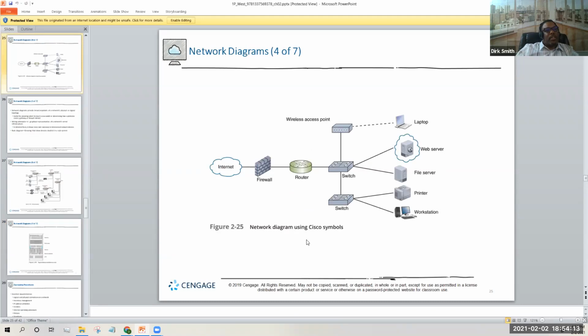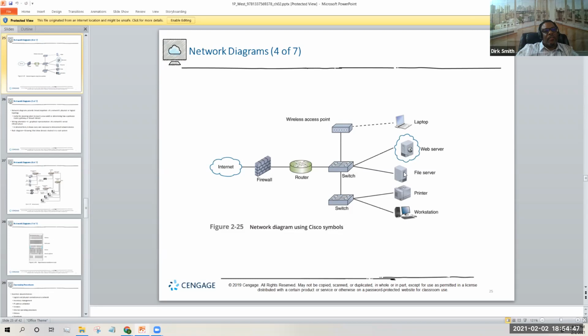When you're drawing out a network diagram, you want to use the proper symbols to denote what you're looking at. So the router, the firewall, the internet is in the cloud, you've got your laptops. Don't just put any type of symbol on there. Try to find the right symbol for your network, and then also go a step further. You'll put the workstation. You probably have a name for this workstation, the IP address, the port number, and you might even want to list the jack that it's plugged into.